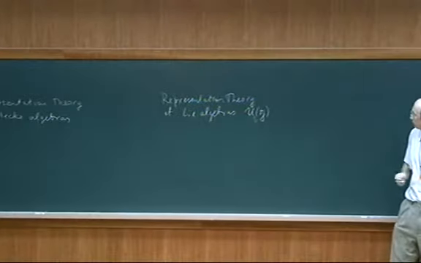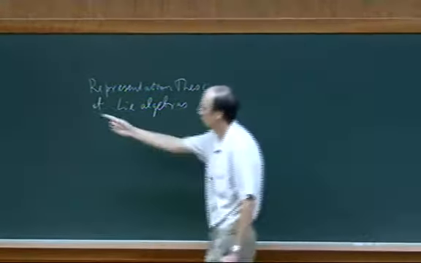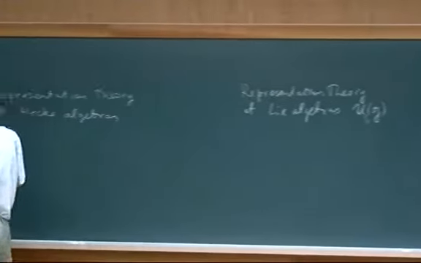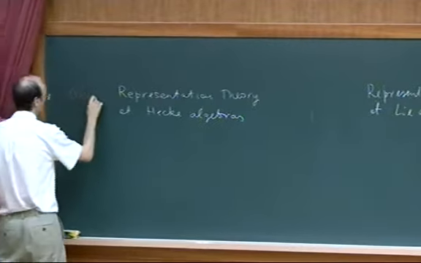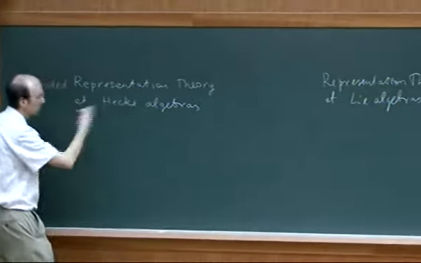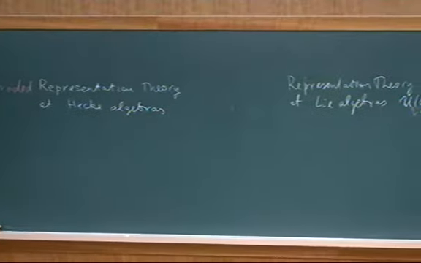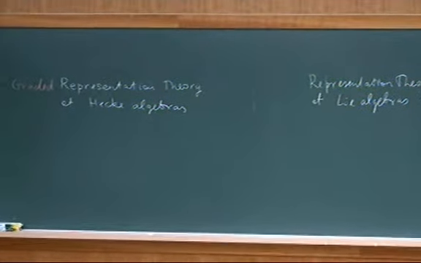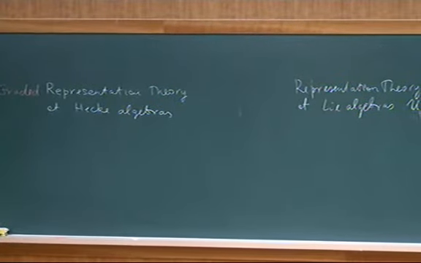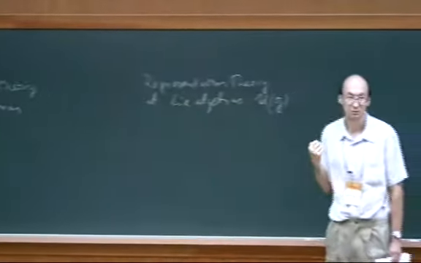so if you want to get a connection with the quantized enveloping algebra U_q(g), then what you have to add here on this side is the word graded. And so that's sort of what I want to explain today. In some sense, this is the end of my talk because I sort of told you the main idea. But since I have more time, I will provide more details. And this is really what I'm trying to sell.